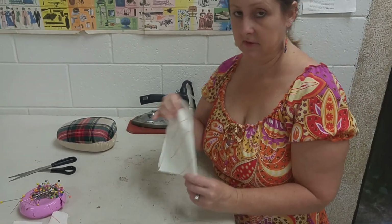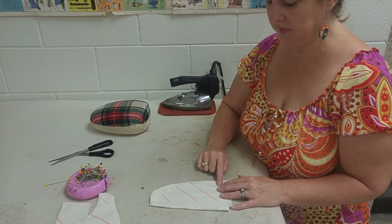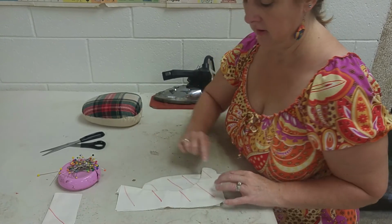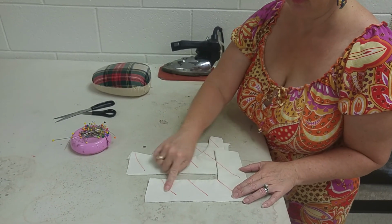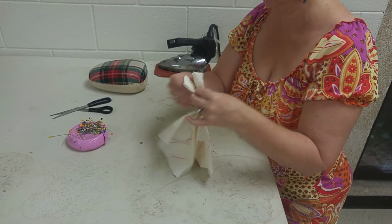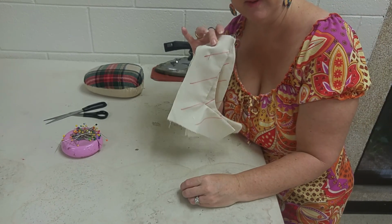There. All done. Now all you need to do to turn this project in is to write on each piece: outside curve, inside curve, corner. And then pin them together for me like this. Write your name on all three pieces and turn them in. And you're done.